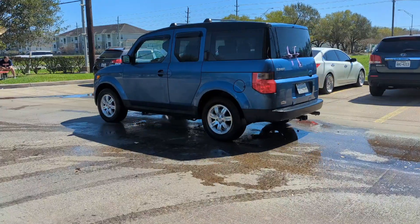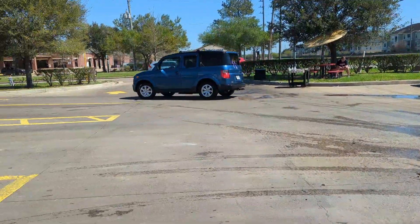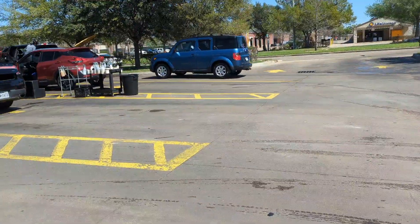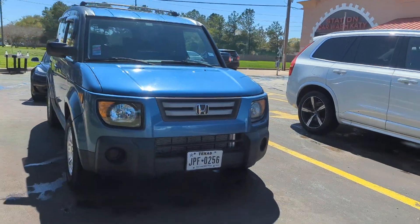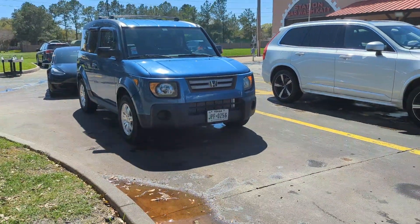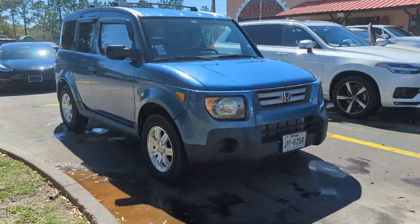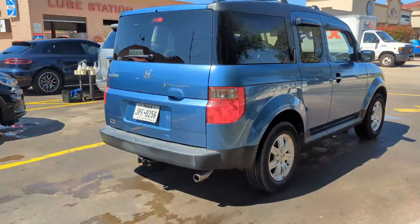I've done plenty of them, and I'm using the heat gun to repair the front bumper. I didn't want to paint it, so I did my best. This is the rollout. We took it to the detail shop. I cleaned the inside real good and it looks pretty good. This is one of my favorite Elements. I like the way they look — the EXP painted panels, but the grill in the front has always been my favorite. The wheels, just the whole setup on these Elements is probably my favorite setup.